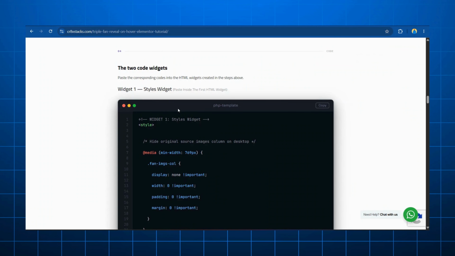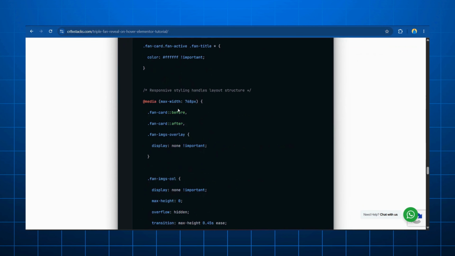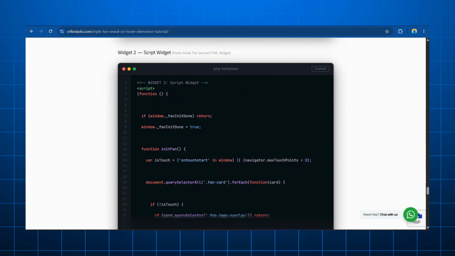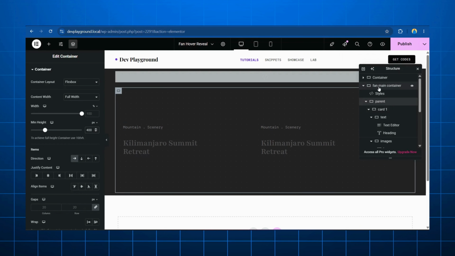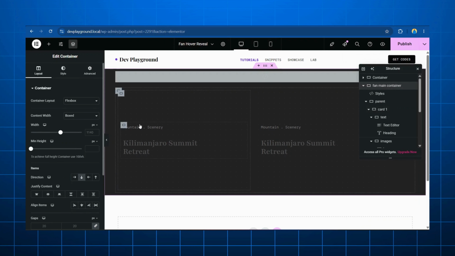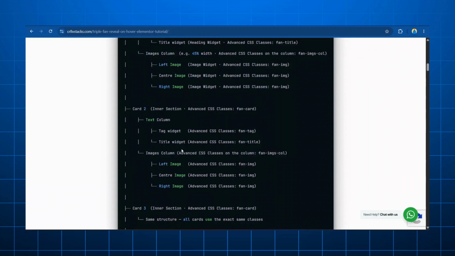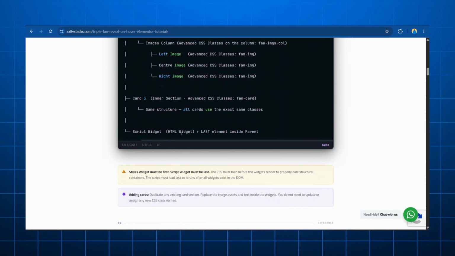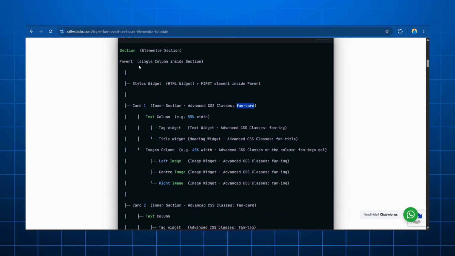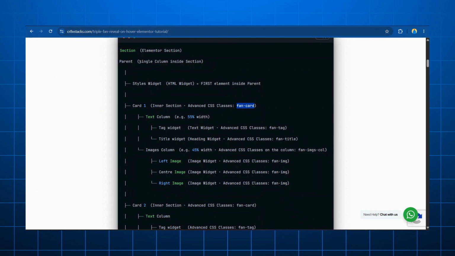So if you scroll down on the website here, you would see the JavaScript code. Then what you want to do is click on the main container here. Because if you scroll back up, you would see that the JavaScript code, the scripts widget, is supposed to be with the main container or the parent container.